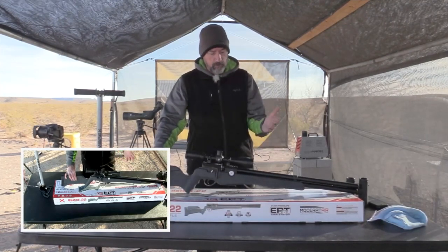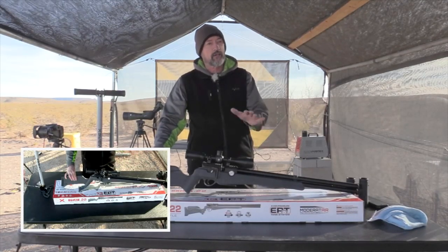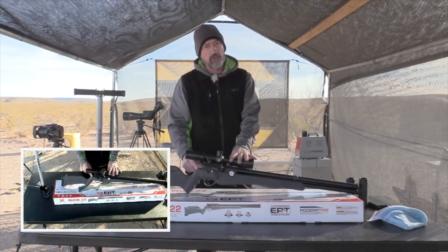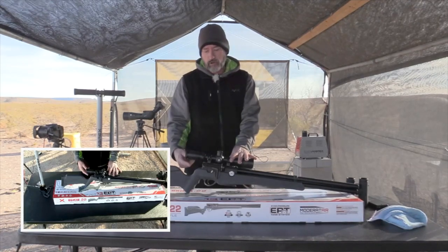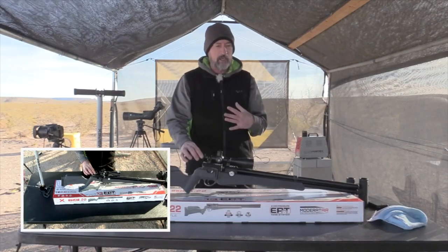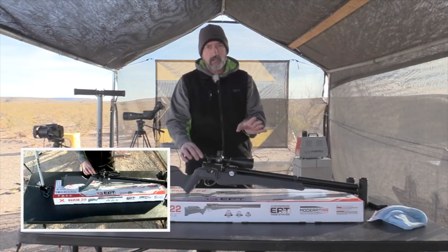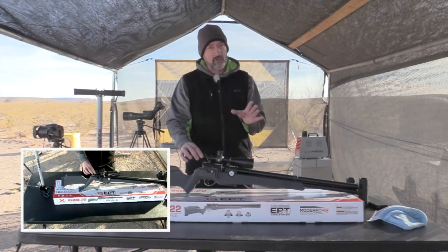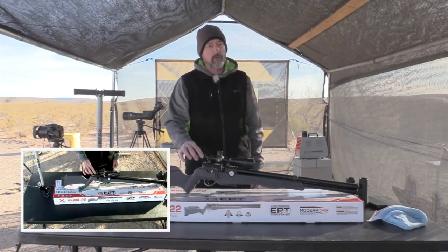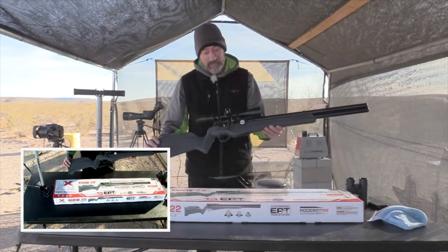So I found that if I filled it below the max pressure, it had a much better shot curve. And it takes some monkeying around with. There is a hammer spring adjuster back here, and it depends on the ammo you're shooting. How you adjust this and what weight of ammo you're shooting will determine your fill pressure to keep it in that sweet zone. That being said, once you're in that zone, it is a laser beam. It is one of the best shooting entry-level air rifles I've ever shot, period, end of story. And it's really, really light.